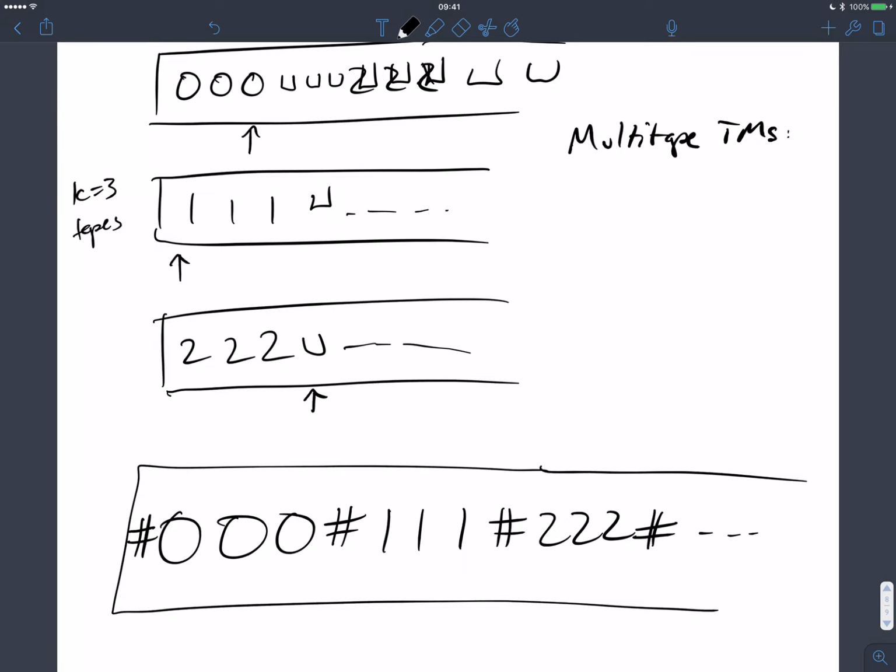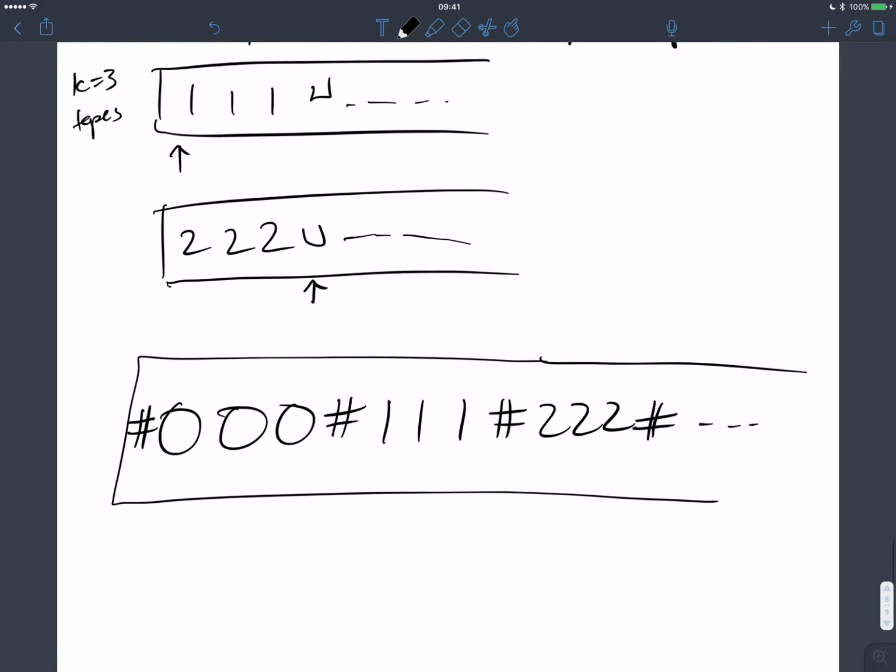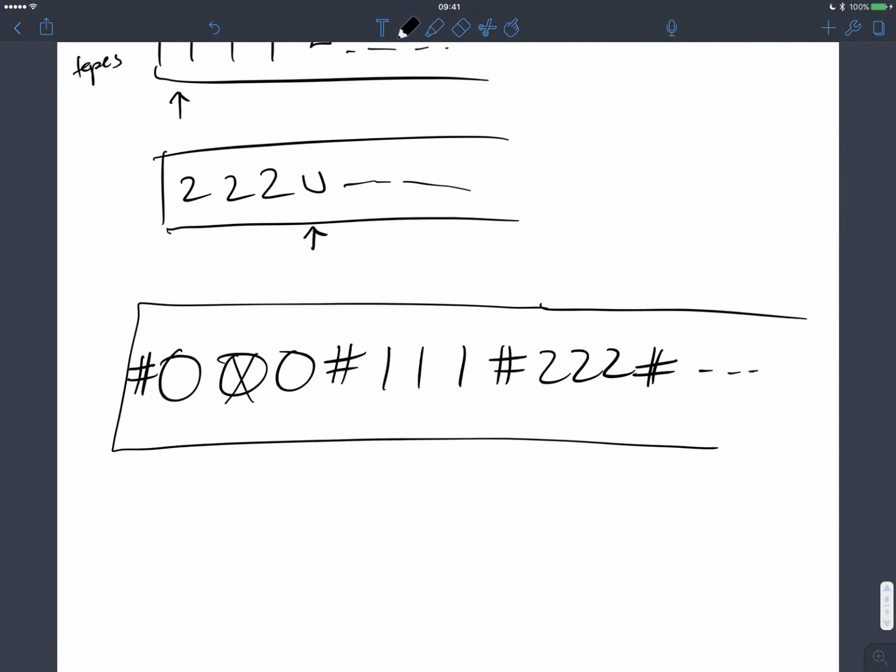Any suggestion? Yeah. Could you start reading and cross off the first one and then just keep going until you get to the pound symbol and cross that next one off? I could do this sort of crossing behavior, but then I won't necessarily remember what the symbol was at the beginning, which could cause problems. We can only convert to 1 space at a time. Yeah, you can. Well, that's not necessarily a problem. I can just go across and then see if I have some special delimiter on the symbol that had the tape head. Then I can figure out what to do in that case.